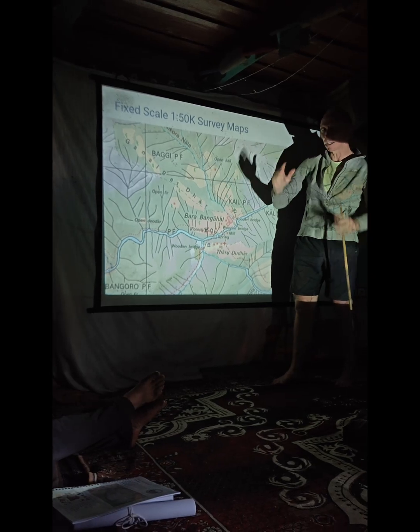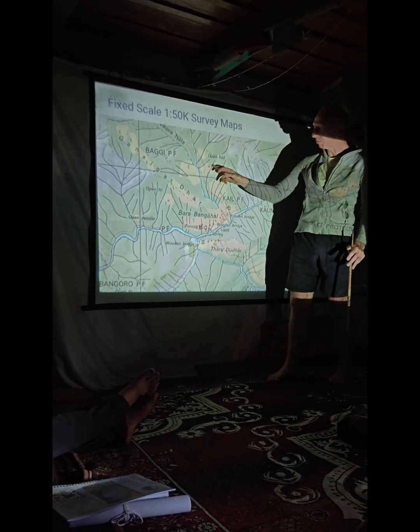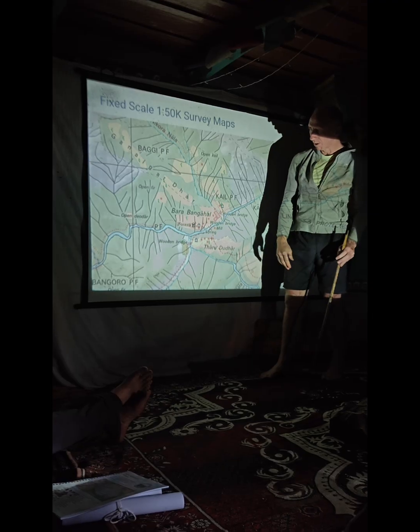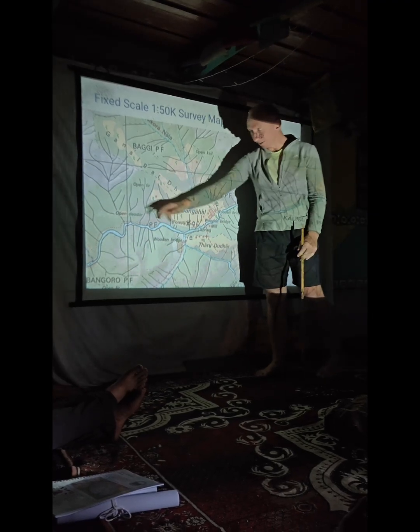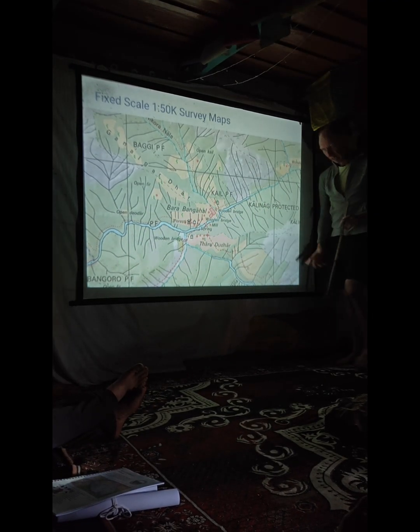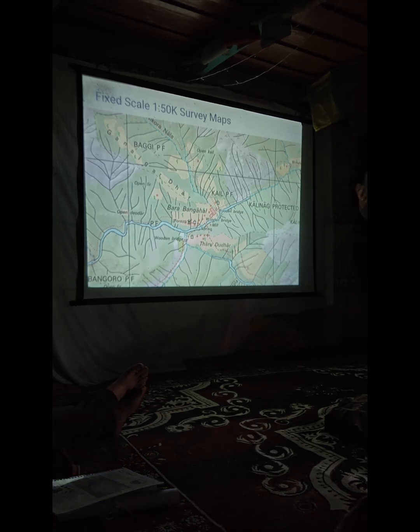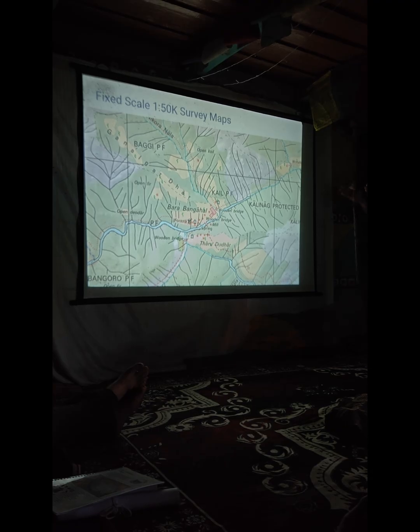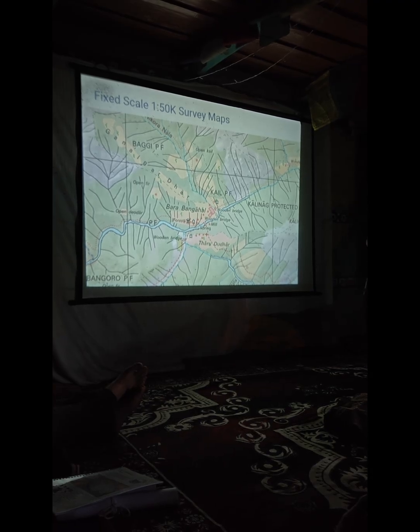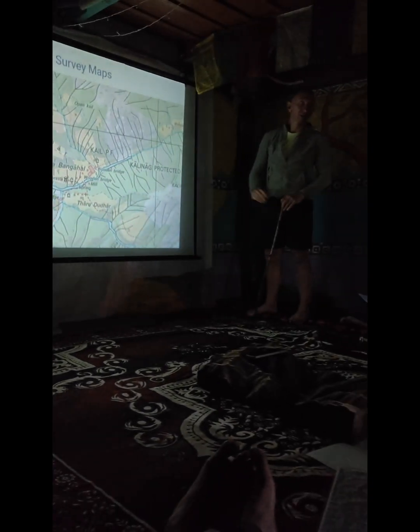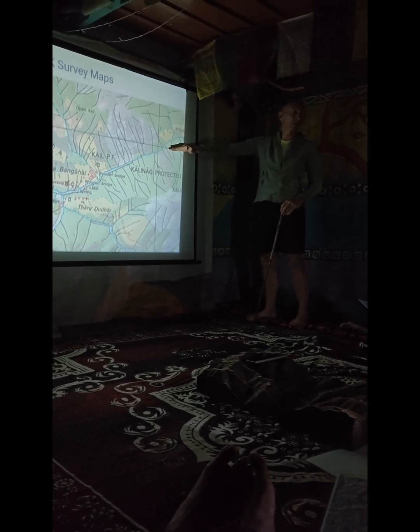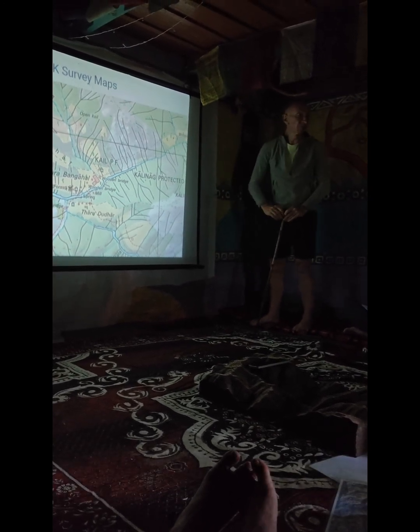Imagine individual mud houses mapped 200 years ago. You'll see the type of forest, what tree is there, the density of the forest. So survey maps are like a treasure of information for you, keeping in mind that they don't have the same GPS precision as your modern day OpenStreetMap. So this will be the second level for you if you want to explore something new. Pick up a survey map.